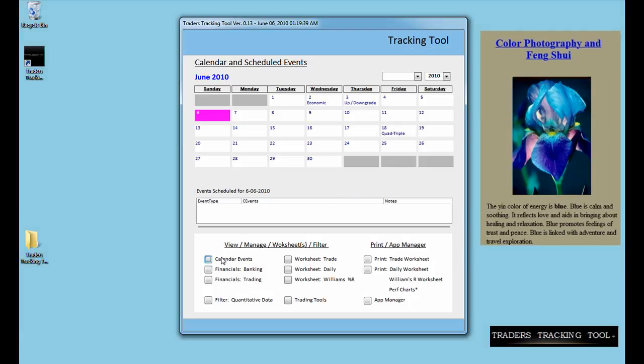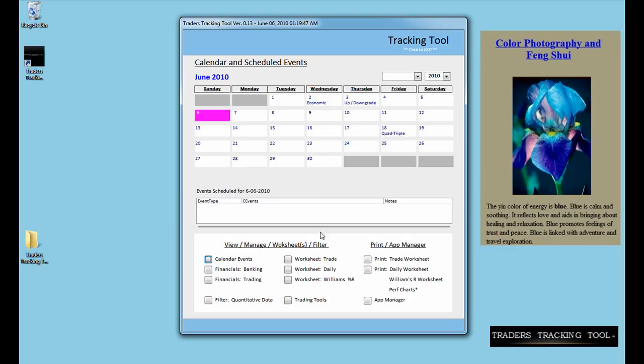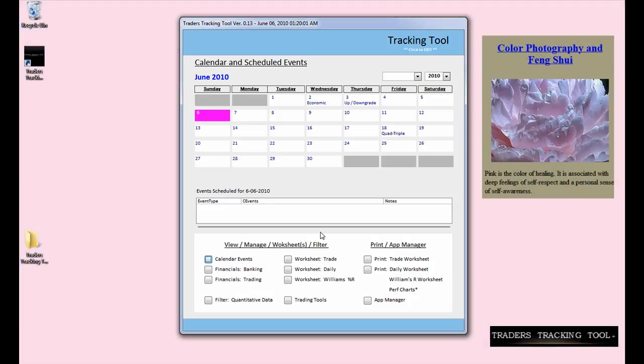Today's video, we will be discussing the Calendar Events Navigation button. The design around the Calendar Events Navigation button was, as part of trading, you have to be aware of the market. So the consideration was, every day we would take a snapshot of the market by reviewing Briefing.com and recording the information that it has posted by way of market events, calendar events, upgrades and downgrades, again, market specific information. This information is imported via the application manager.